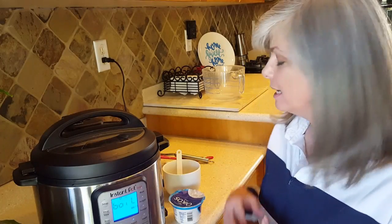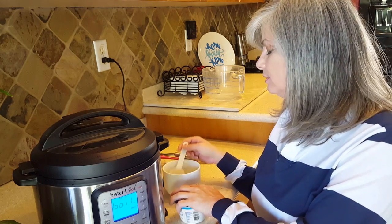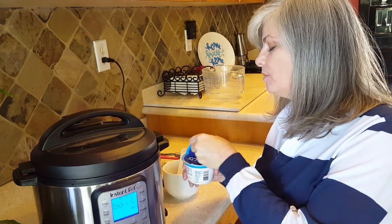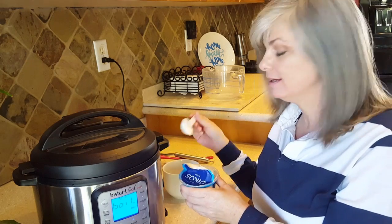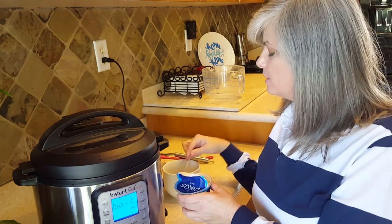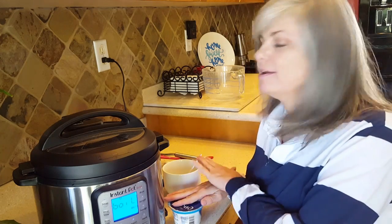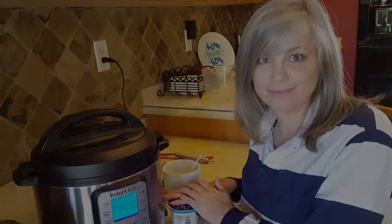While waiting for the milk to be heated, it's a good idea to bring your yogurt to room temperature. I like to use a fresh batch of plain yogurt and just put 1 tablespoon into a cup. And by the time your milk is finished boiling, your yogurt will be ready to use.